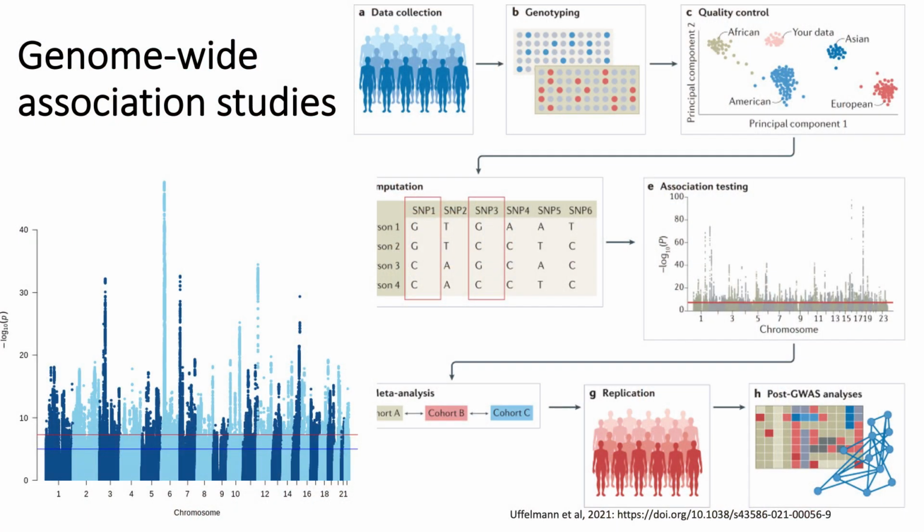So this is a nice diagram of the steps involved in conducting a successful GWAS. And of course, the first step, as in any study, is data collection. And in GWAS studies, this is no mean feat because we really need very, very large sample sizes, in the realms of tens, if not hundreds of thousands, probably millions eventually, to be able to discover everything there is to discover about these traits.